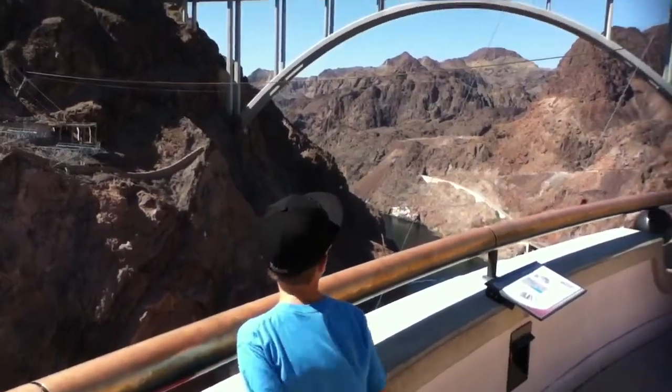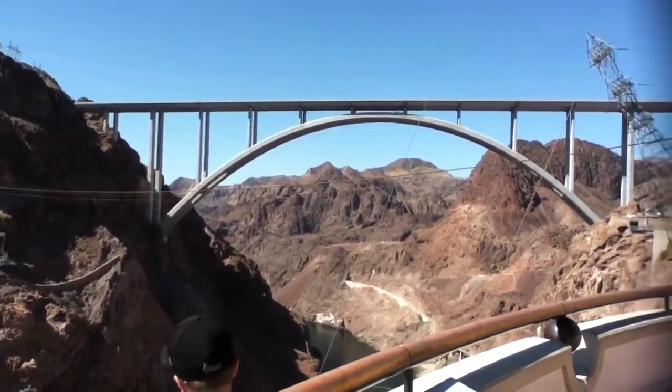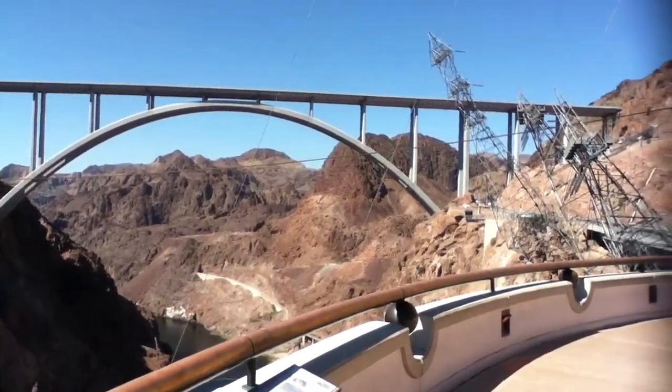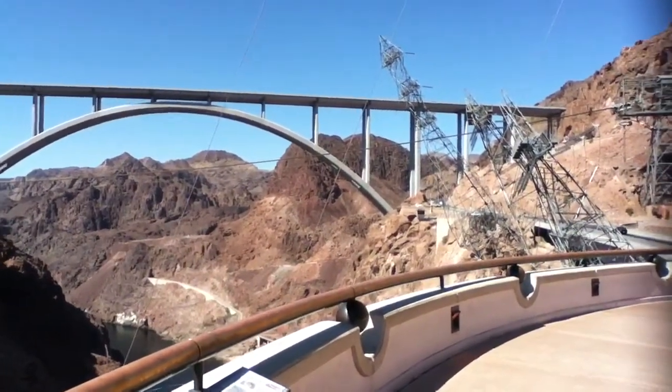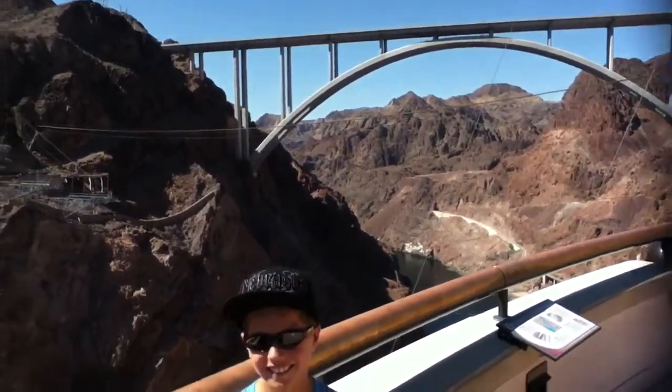Now what's behind you right now? Behind me is a bridge that goes across the Colorado River. As you look over the railing, you will see the tallest concrete dam in the western coast. That's a really high bridge. I don't think I'm going to be able to go across. Yeah, you will. It makes me dizzy just looking over the edge of this thing.